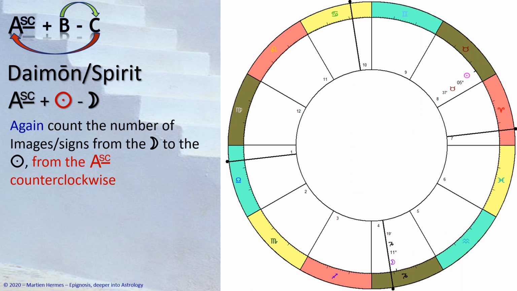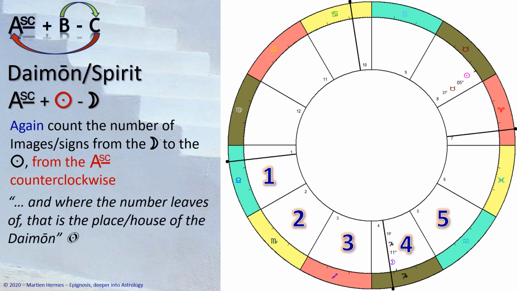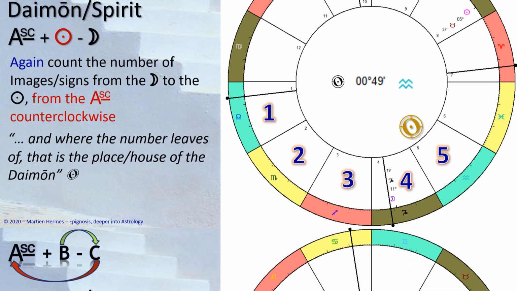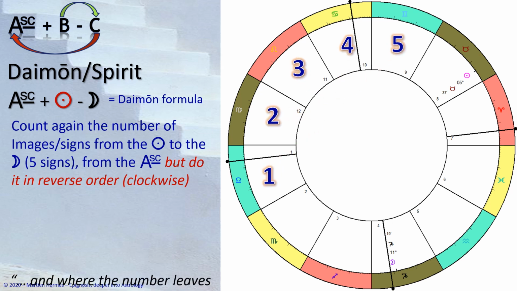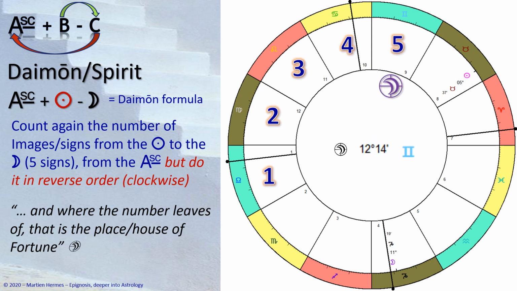And as per the instructions of this procedure, we now count that same difference that we just located between the moon and the sun, and we now again count it from the ascendant counterclockwise, like so. And indeed the program says that the lot of the daimon is found at the first degree of the water pourer. Okay. So now I'm going to do the same trick I did in one of the previous slides, and count the number of images between these two planets in the other direction, in the reverse order. So in this case it's going to be clockwise, and when I do that I arrive at the location of fortune in this chart, which is the 13th degree of the twins.